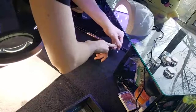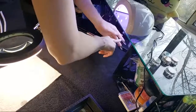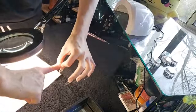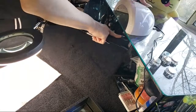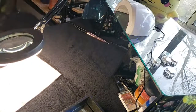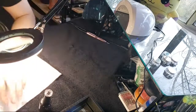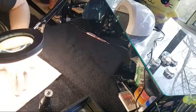Those guys are going crooked. Well, it's getting on there, but it's going on crooked. No. I thought this would help. I think I need to be able to reach underneath like this the whole way and see that it's straight. It's not that crooked. I'm going to file it later anyway.